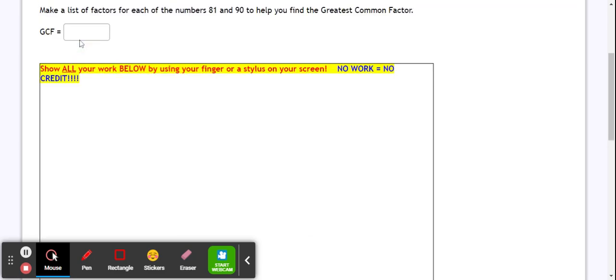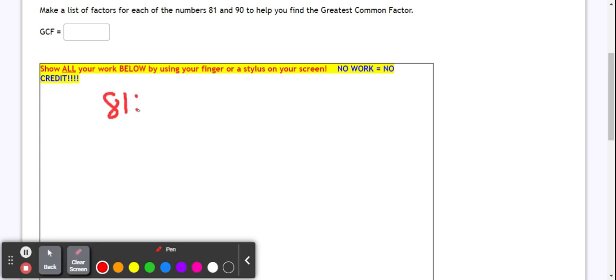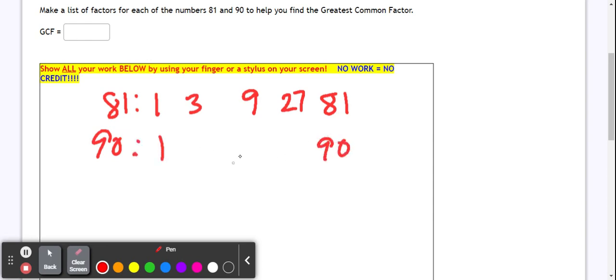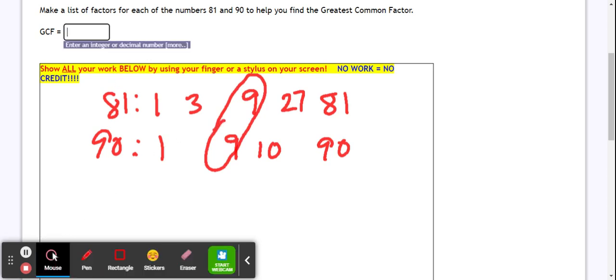And it is. Okay, make a list of factors of each number. It really is just find the greatest common factor, so I'll list them. We have 81. The factors are 1 and 81, and I know that 9 times 9 is 81. 3 will too. 3 times, I think it's 27. Yeah, I think 3 times 27. And for 90, all I can think of is 1 and 90. I know 10 and 9 are, but it's pretty apparent right now that 9 is the biggest number in both lists. And so 9 must be the GCF.